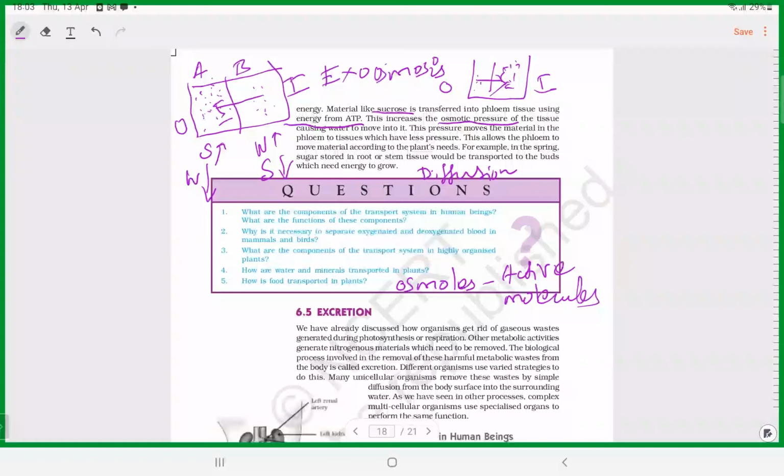Inside and outside of the cell, the concentration of substances, the osmolarity of the substances, has to be maintained. Proper osmolarity has to be maintained; a constant level of substances has to be kept. So that is another factor for movement of substances in and out of the cell. Can you understand? Concentration of substances in and out of the cell creates osmolarity and pressure, which supports the movement of substances in and out of the cell.